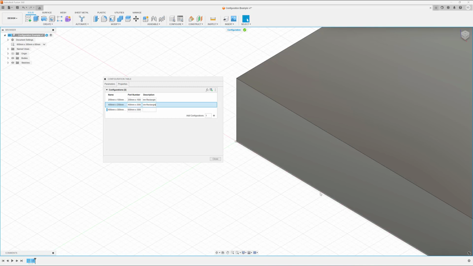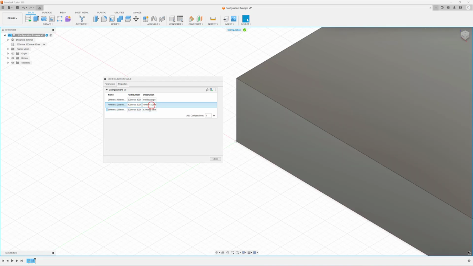We can just go in and change our sizes as we go. So we can have individual part numbers if that's the way we want to do it, or we could also have separate descriptions as well. It does give us quite a bit of scope for how we can go about doing things.